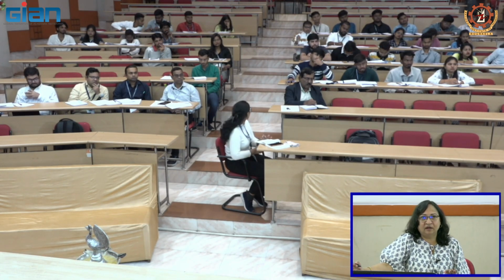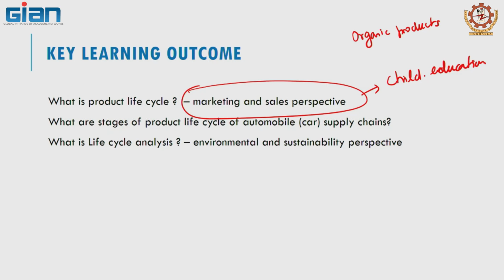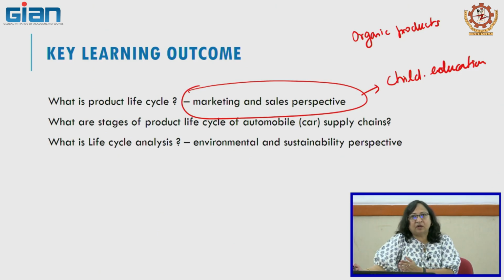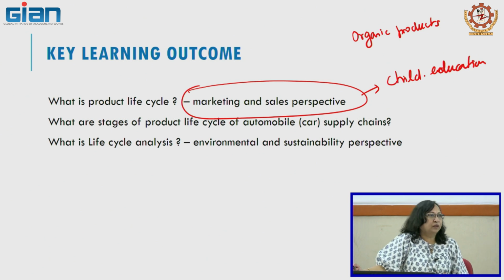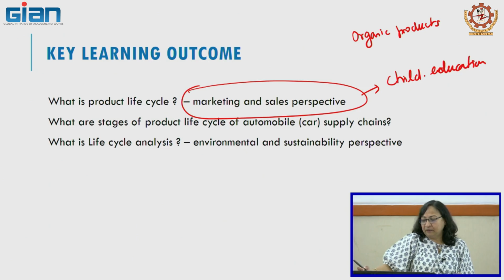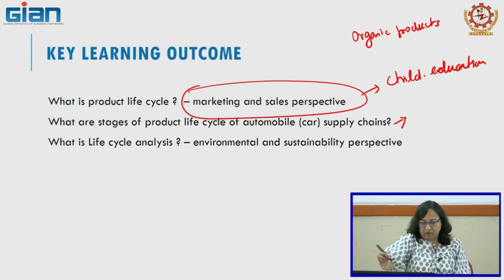Mindset will not change suddenly all over. Within a fraction of a second you cannot change your mind, but the main thing is to inculcate the habit of being green in young children. So, child education will be having certain sustainability lessons in the class. Now, all the schools are having, probably it can be having the cascading effect to all of us. We are learning from young people now. They will be teaching in the future, parents, you have to behave like this, so you should not buy the other one. So, there are certain stages in the life cycle, especially for automobile. We talked a little bit about it, it is only the outline.